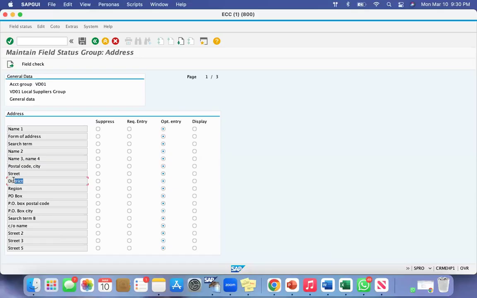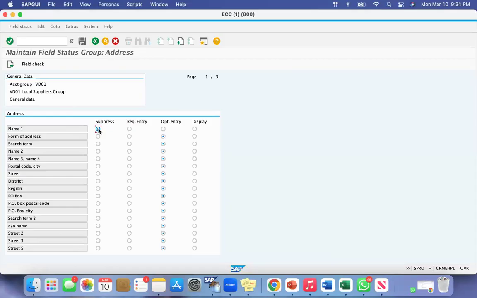So when I'm going to create my vendor, I can maintain fields like these. But obviously, this much will not be important always. So depending on what field is required, important for me, I make this field as required information. Something is not at all important, I make it hide, suppress.